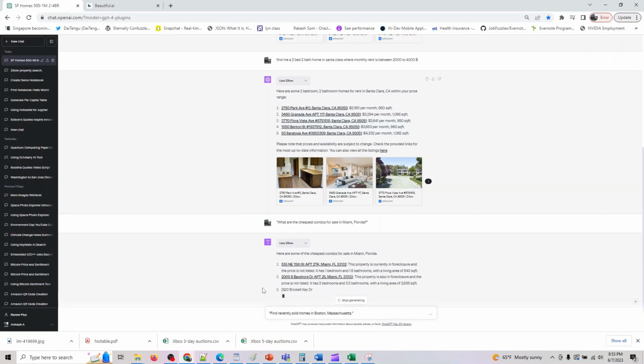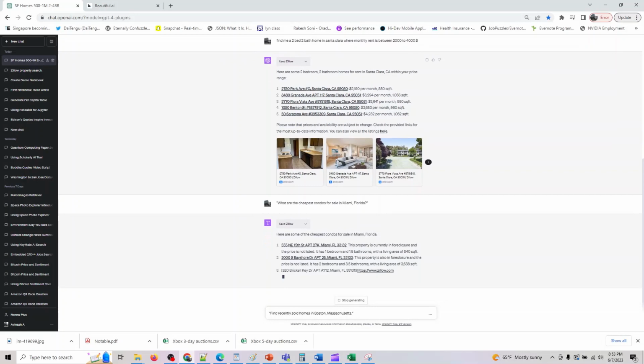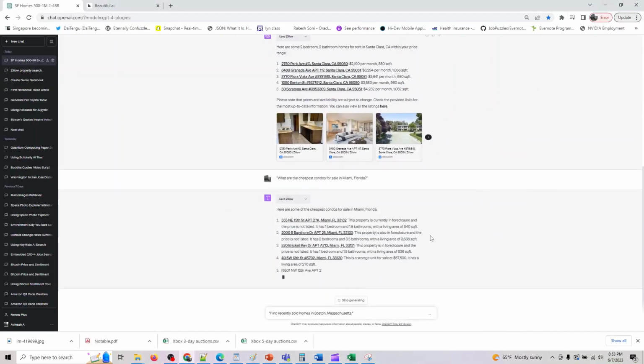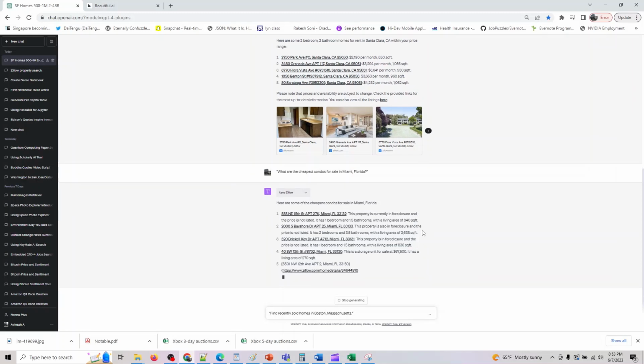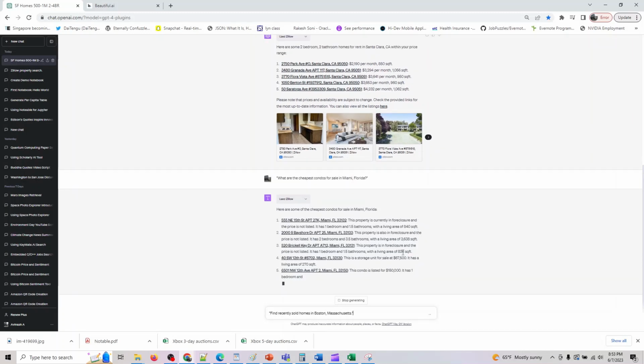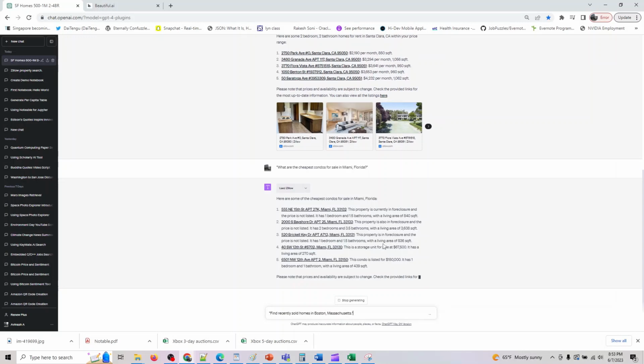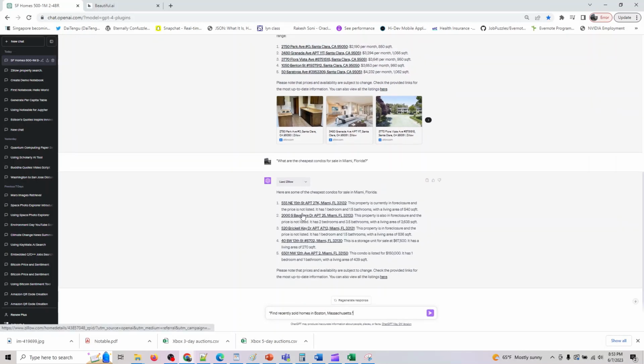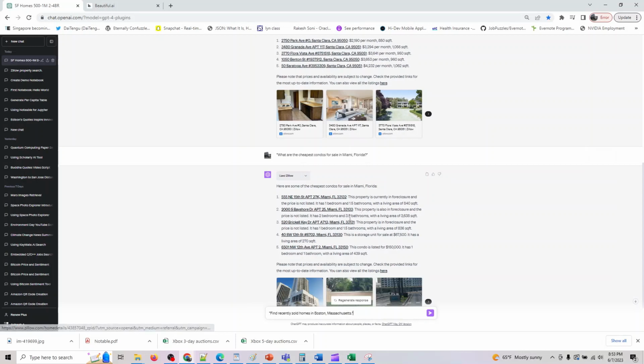So these are roughly 4 to 5 use cases, and I have these prompts either in the description or in a file that will be attached, so you can just try this out later on. You don't need to type it out, but I just wanted to demo what Zillow can do. It is listing the price of each. Price is not listed, price is not listed. Here the condo is listed as 150K.